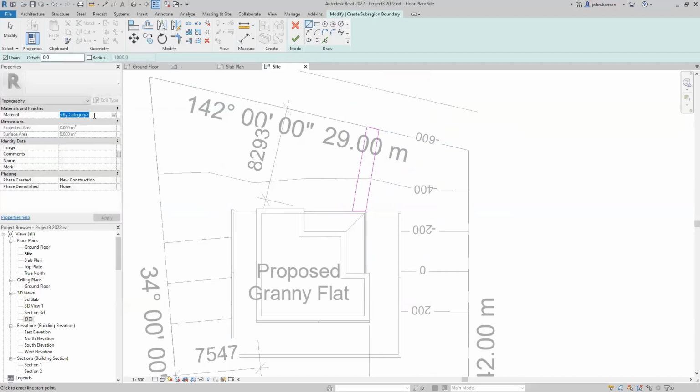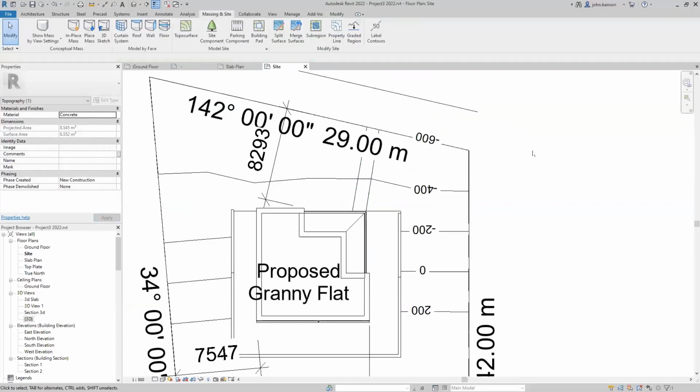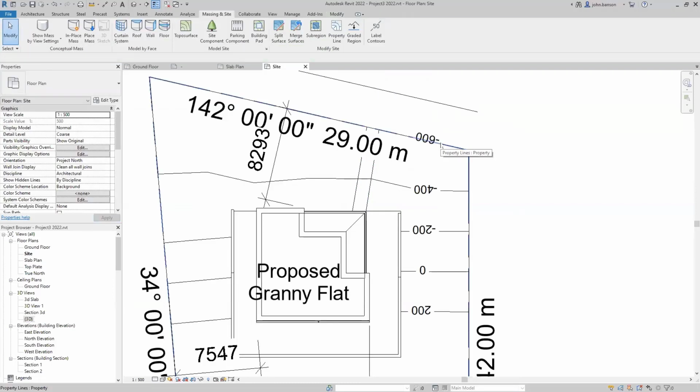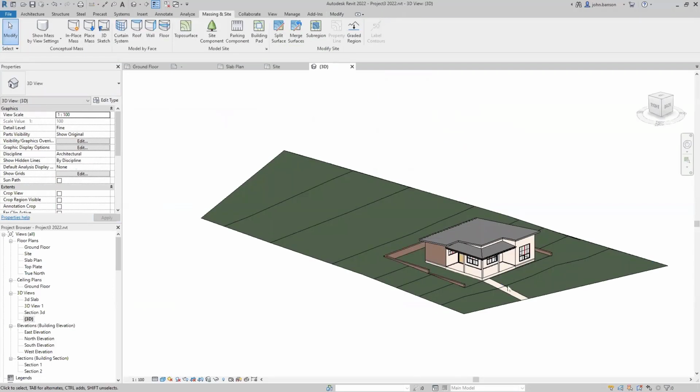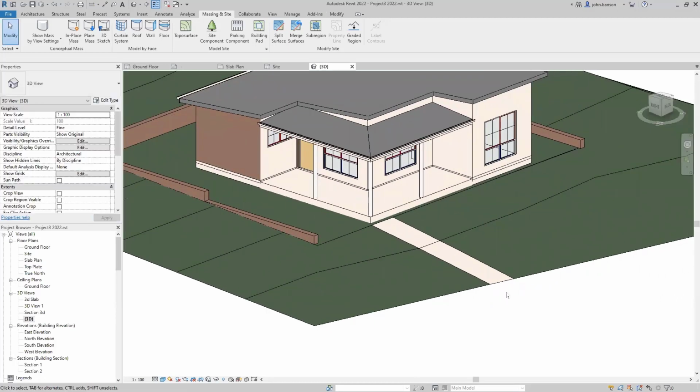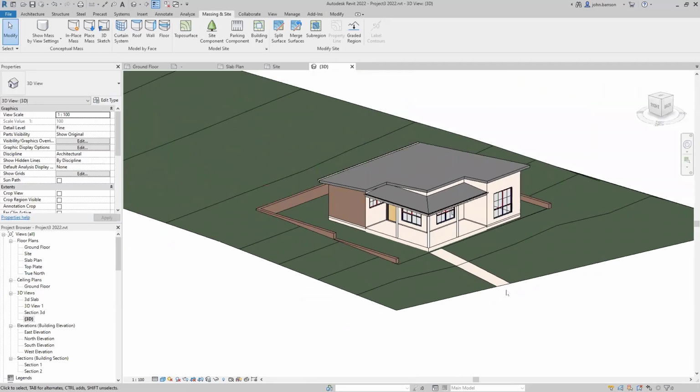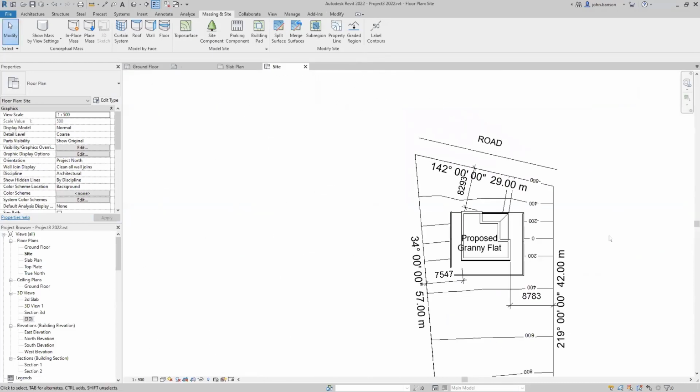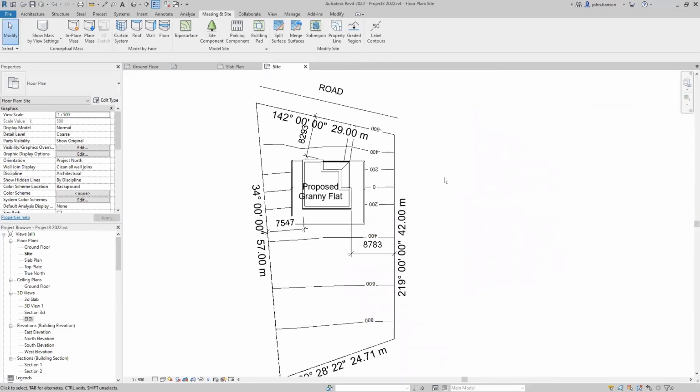I'll make it concrete. So put in a path leading up to the building. So that'll do for our site plan for now.